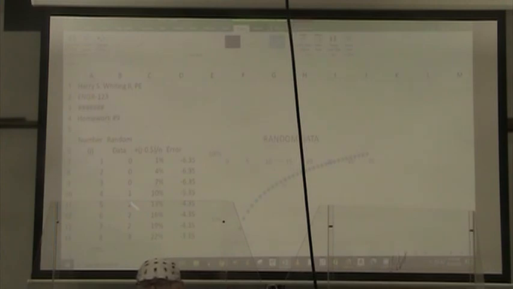Now, I am tempted to change colors. That did not work out the way I wanted it to. Where's a nice strong red, comrade?